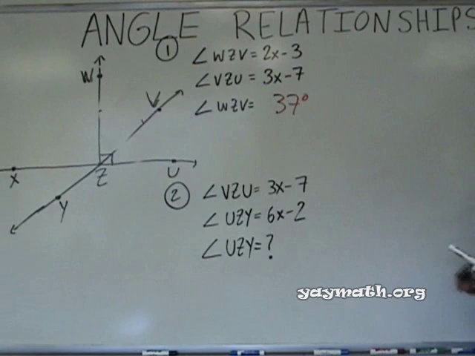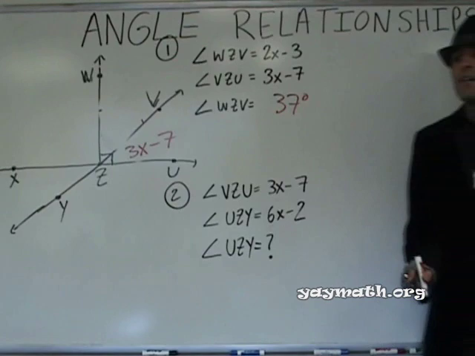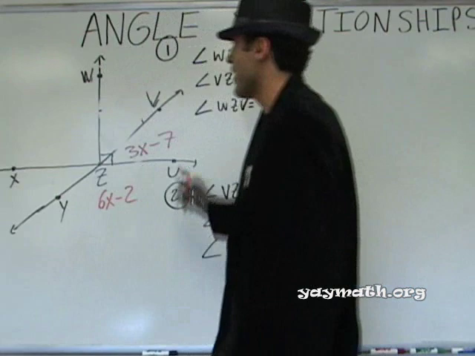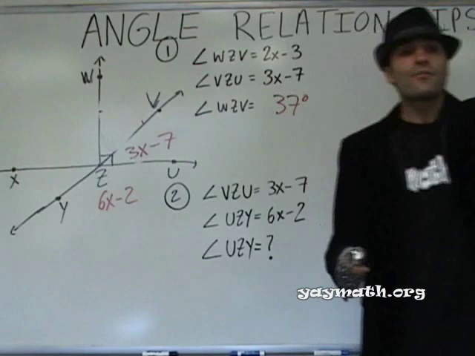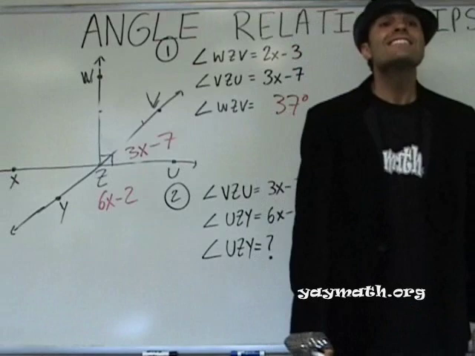VZU. I'm going to erase this actually to give clarity. VZU 3X minus 7. So that actually stayed. 3X minus 7. UZY. Where is that? Adjacent. And that's this one. 6X minus 2. And these two angles together are... Yes, sir? Supplementary. Supplementary. What's another way we can call them? 180 degrees. What's another way we can call it? Yes? Straight line. Okay, you can let the line straight, but the two angles form a... Linear pair.